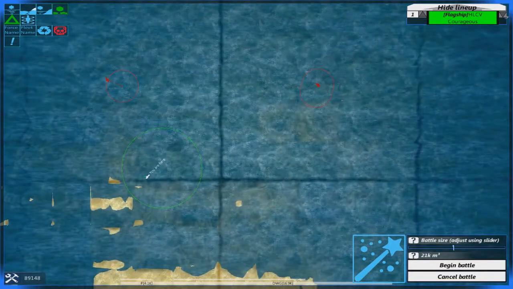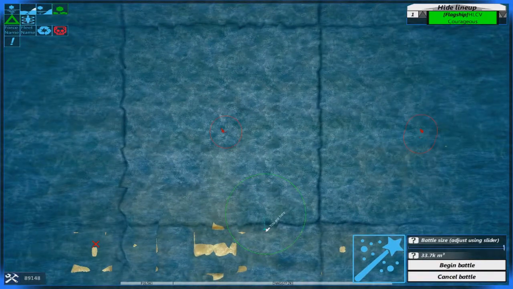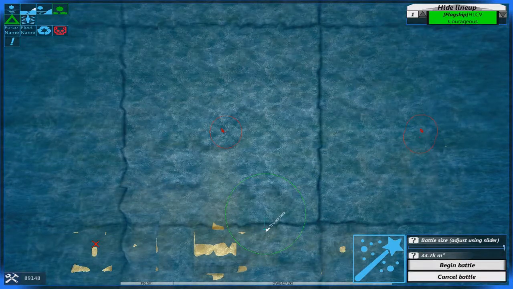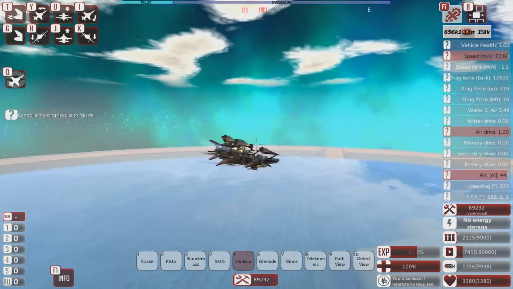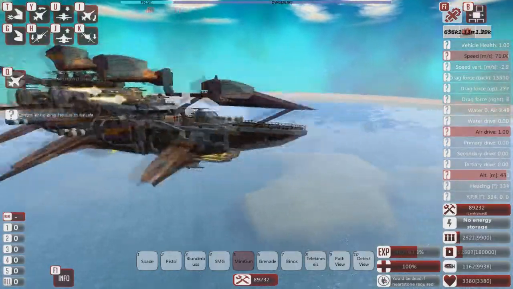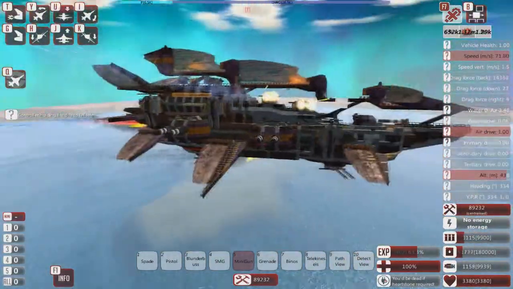Yep, definitely about to bite off more than I can chew. Look at the bar at the bottom. I've got 6.5k materials versus 27.2. Yep, I might be about to get my ass kicked here. Wow. Nothing else is certainly impressive looking. Don't look at those cannons on it.